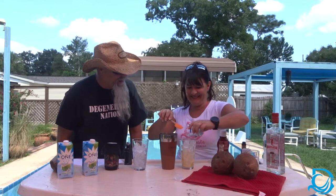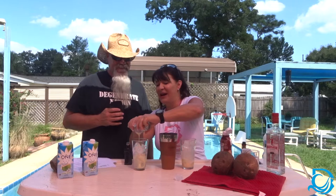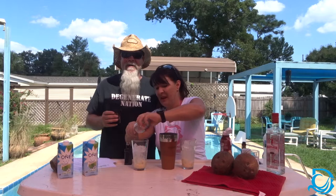So we have our Beefeater Sapphire combo. We were so concerned about this drink that we actually mixed it up beforehand. Yes, so we've had a pregame. We mixed one of these up, and I think you're going to be pleasantly surprised if you can get past the name, gin.